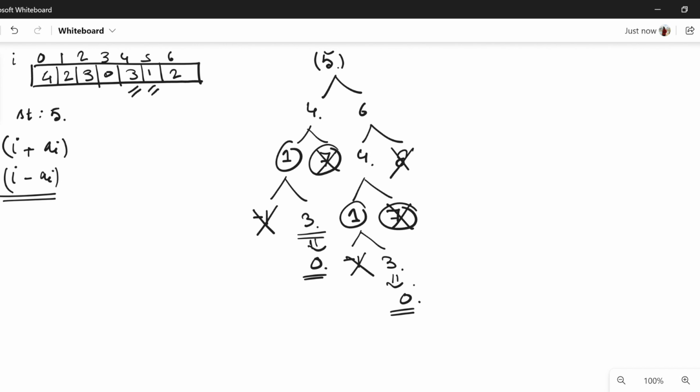As we have already discussed in our previous videos also, one optimal way to solve jump questions is BFS, which uses the queue data structure. So here we will be following that data structure. As you can see, as and when we reach any index with value 0, we will return true. This way we will also get the minimum number of steps required to reach an index with value 0. So with BFS we can answer both of the questions. In the next slide we will analyze how BFS will work, and how we can get the optimal solution with BFS for this problem.